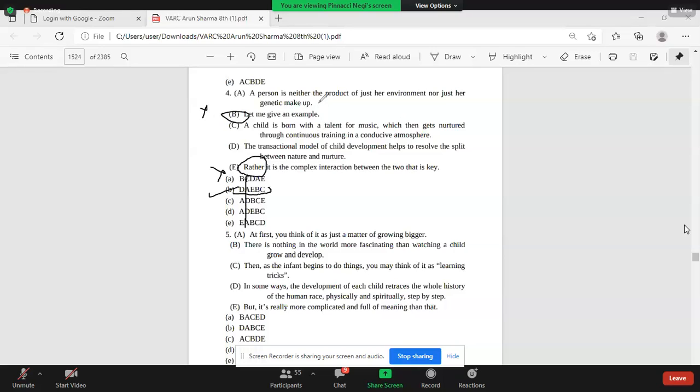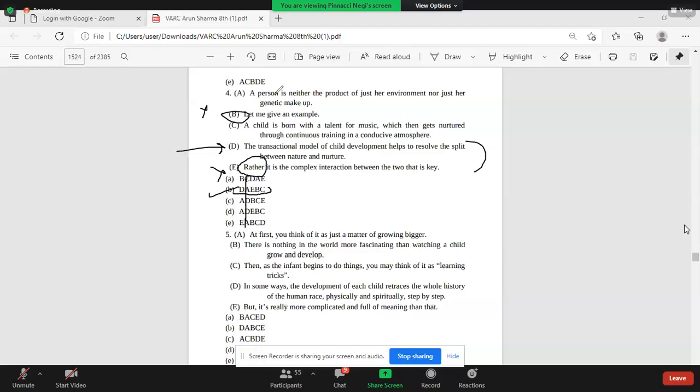So here we're talking about if you see some child, some development, some talent. So here D comes across as the best introductory sentence, because we're talking about child development actually, and we're talking about nature or nurture, right? Is talent inborn or could it be inculcated and taught? So D is like the opening sentence.